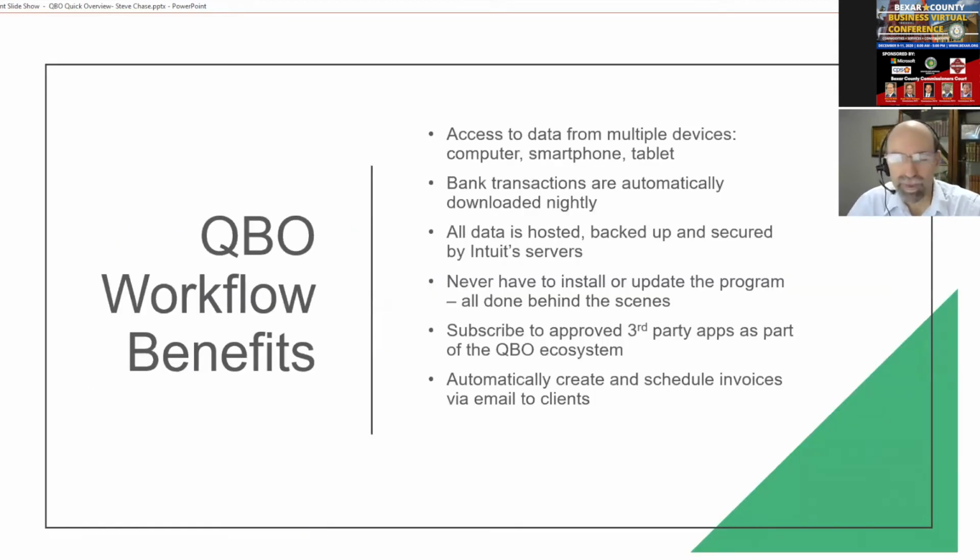Really, the main QBO overview workflow benefit is that you can access it from anywhere. That's different than the desktop. You can access it through a wide variety of different channels with an internet connection. Banks connect to the data, as I mentioned. All the data is served and backed up on Intuit servers. You never have to do any installations. You never have to do an update. Every time you're logging into QuickBooks Online, the developers are constantly working on new features. So when a new feature is ready to go, it just shows up. There's no advance warning. You just suddenly have a new feature inside your QuickBooks Online account.